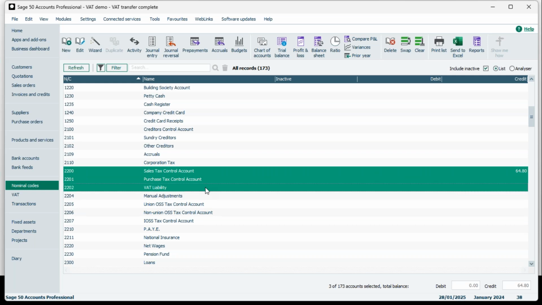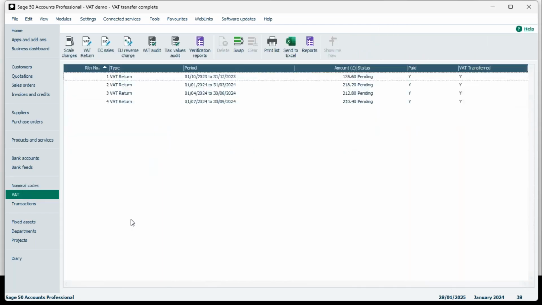Now I wouldn't always expect your sales and purchase tax control accounts to come back to zero. In fact, that's probably a little bit out of the ordinary because they're cumulative nominal codes, but your VAT liability could very possibly come back to zero or very close to zero. When you're starting to report, that will look a lot tidier when you run a trial balance of all your nominal codes, because these particular codes aren't going to really stand out. Like I say, that's the same data set, and you can see that we've done the transfer on all 4 of them. So the simple process of transferring has made those balances look very different from a trial balance point of view.